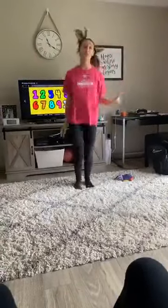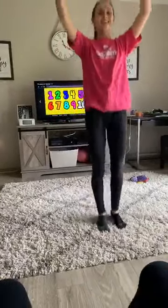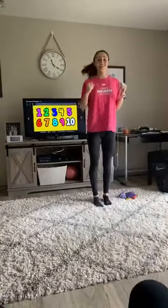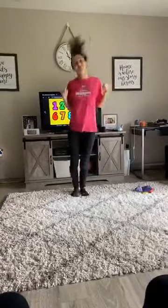1, 2, 3, 4, 5, 6, maybe you can pick up the pace and hold your hands up. Jump forward. Ooh, forward again. 11, 12, 13, 14. Backwards. Backwards. Sideways.